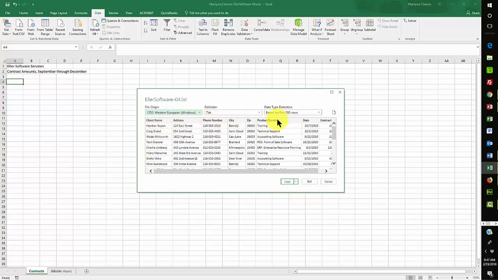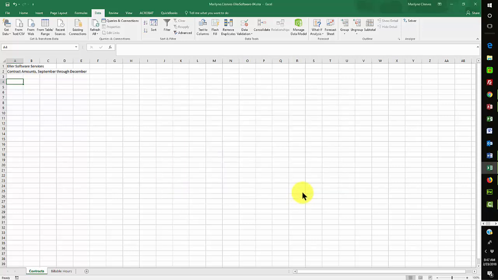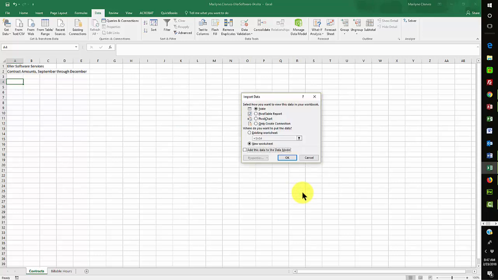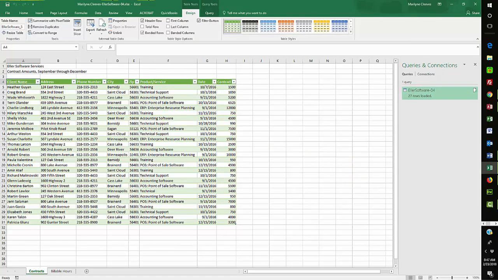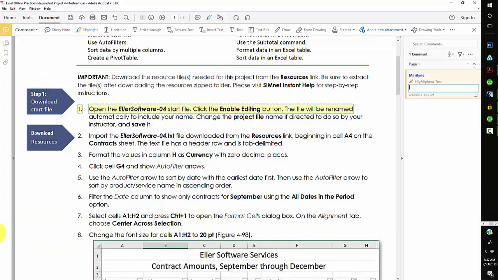These are the titles, and that's what I'm looking for, but I want to make sure I load it to the existing worksheet at A4, not a new worksheet. That's what I want to make sure I do. Now I'm going to click OK. And there goes my data. So I can just save this, and I'm ready for the next step on the instructions.